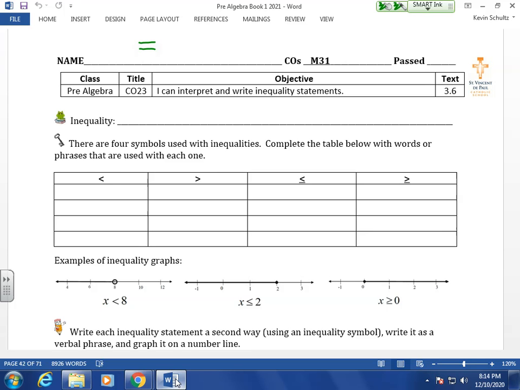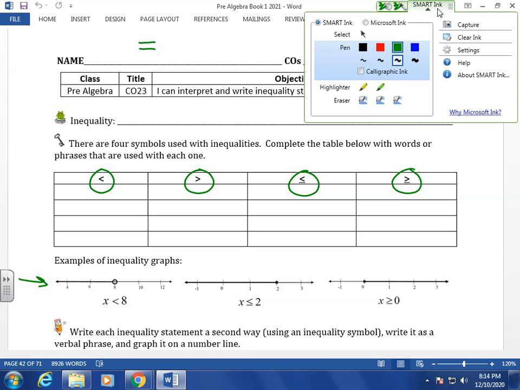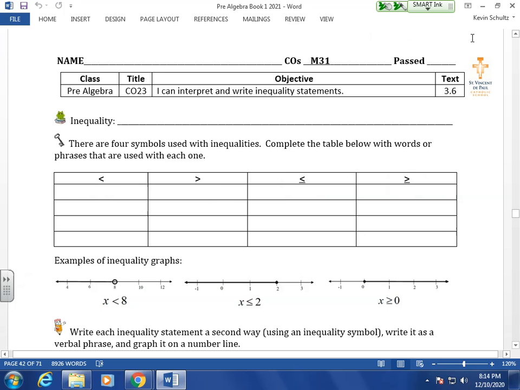Perhaps you recognize these symbols down in the table here. Maybe you even graphed inequalities before. Maybe this is completely review for you. Maybe it's totally new. I'm not quite sure. But the goal today is just to get an introduction to inequalities.